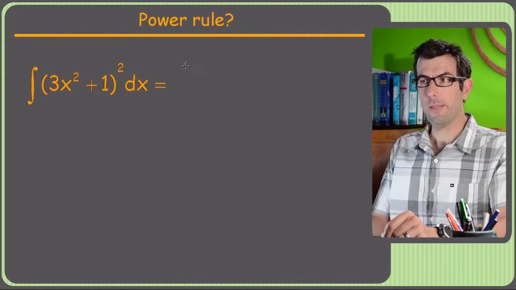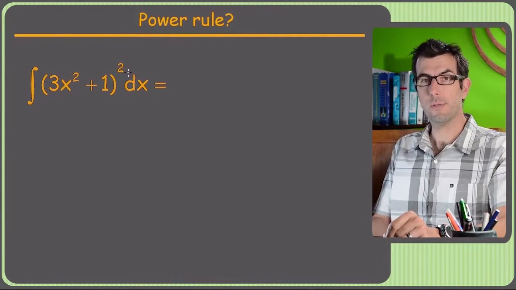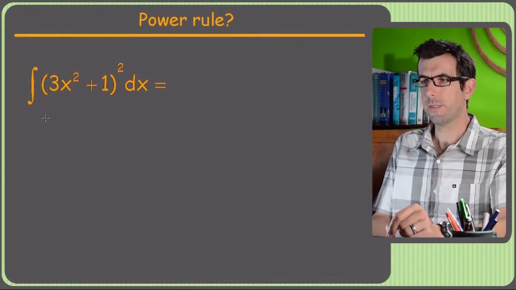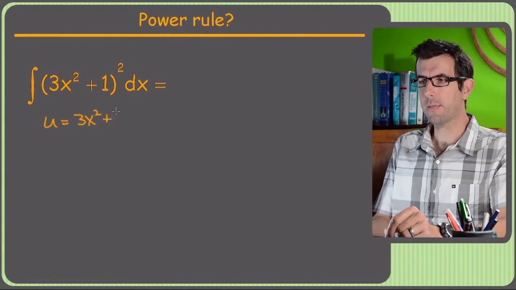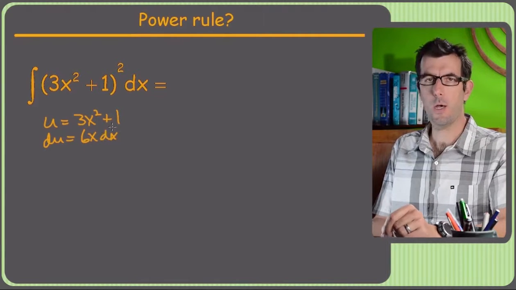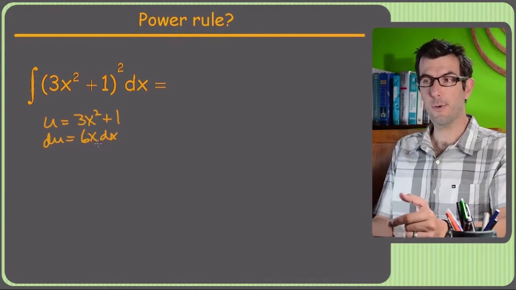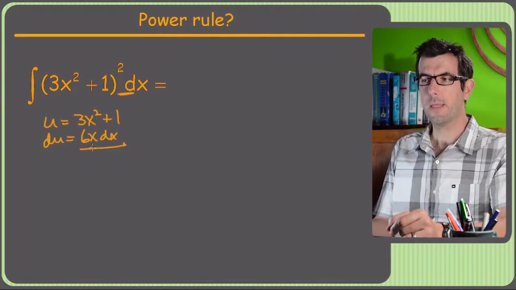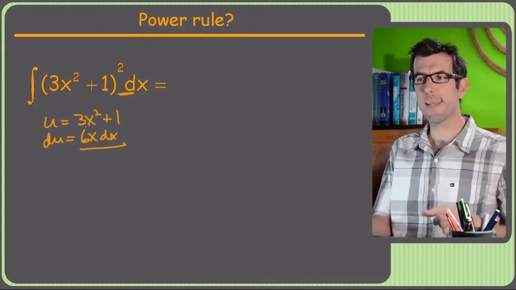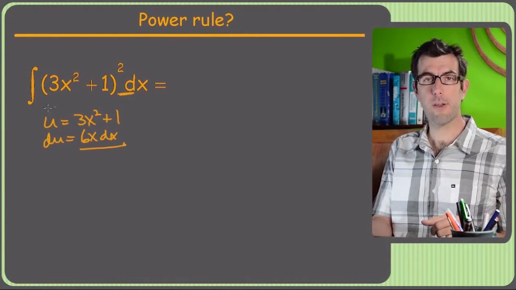All right, power rule. This looks like it's pretty obviously a power rule. Let's take a crack at it. So u equals 3x squared plus 1, which means my du equals 6x dx. Uh-oh, this doesn't work. Because you'll notice for my du, I have to have a 6x next to the dx. I need a 6x right here. The 6 I could just conjure, right? I could put a 6 here, put a 1/6 out front.